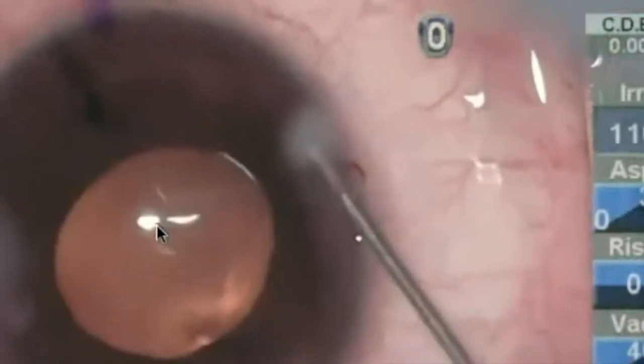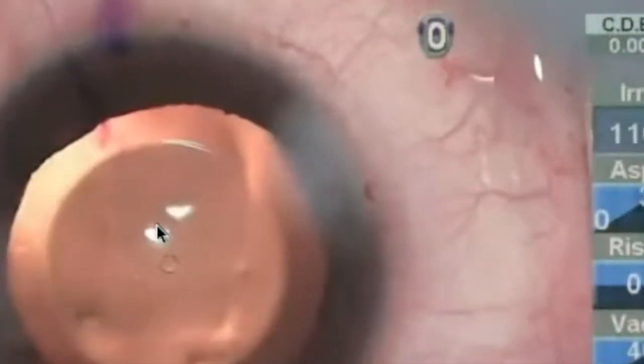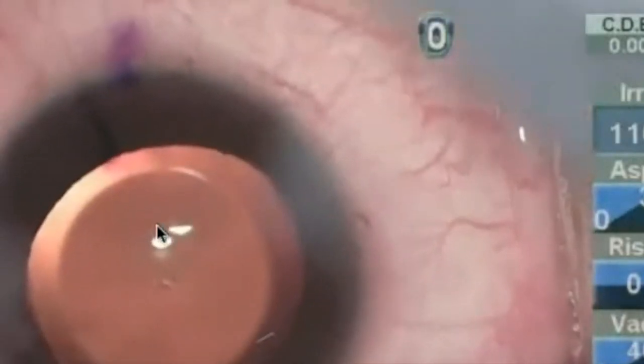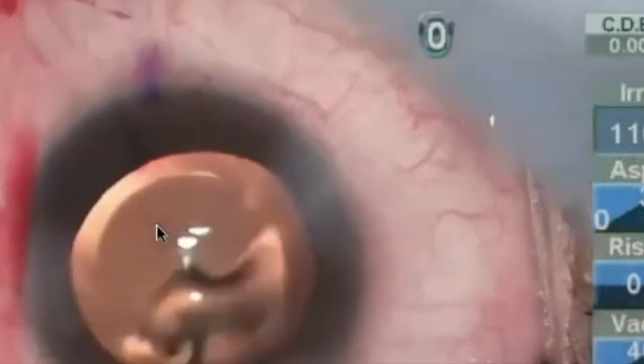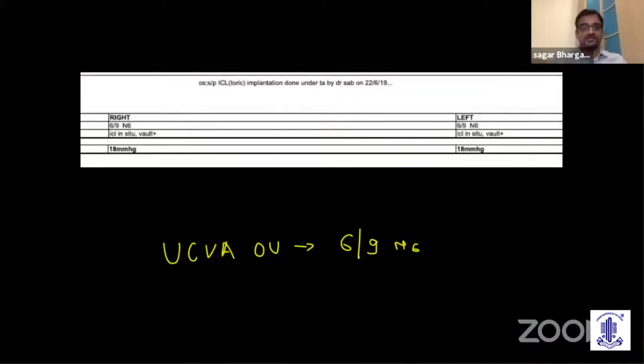The issue here is that you should not allow the anterior chamber to collapse at the end. So just to make sure that everything is fine, and a little burp maybe, just to make sure that it's not overinflated. And we did the other eye also of this patient, and we got a good result. It was plano, 6/9, 6/6, and this was the vault of the right eye, around 524 microns.